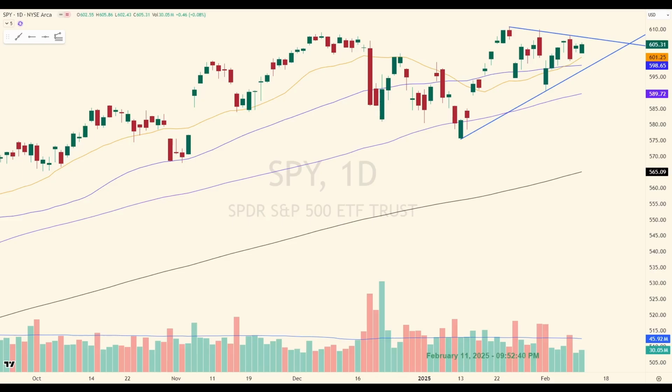We won't be talking about longer-term bullish or bearish targets until price gets above or below these trend lines. Daily closes above the upper trend line, and the bulls have a better chance at climbing to new highs, and daily closes below the lower trend line, and the bears have a better chance at pulling price down to some lower targets. It doesn't need to be any more complicated than that for the time being.